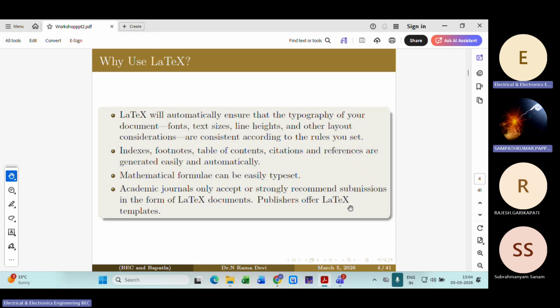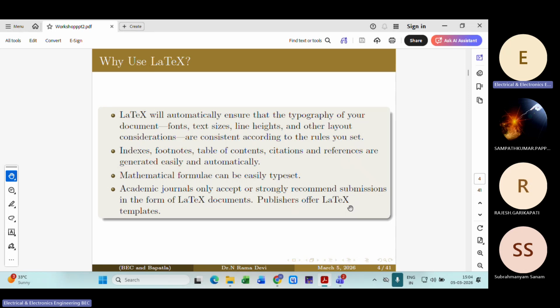Similarly, the document font size, text size, line heights and other layout considerations, all will be given as a specific template as per the rules prepared by the article or journal publishers. Indexing and footnotes, everything is possible in LaTeX documentation. Footnotes, table of contents and citations are possible.